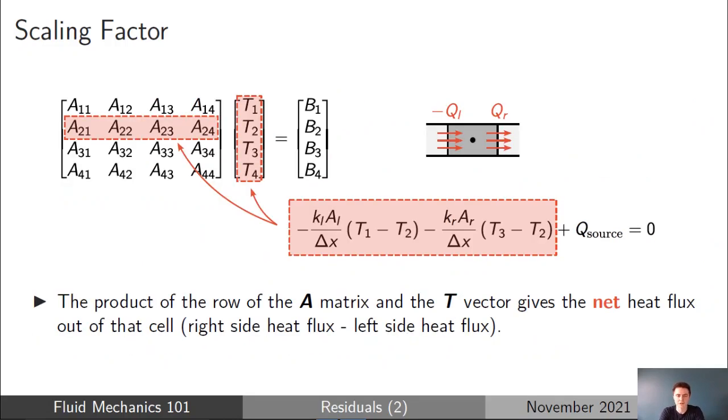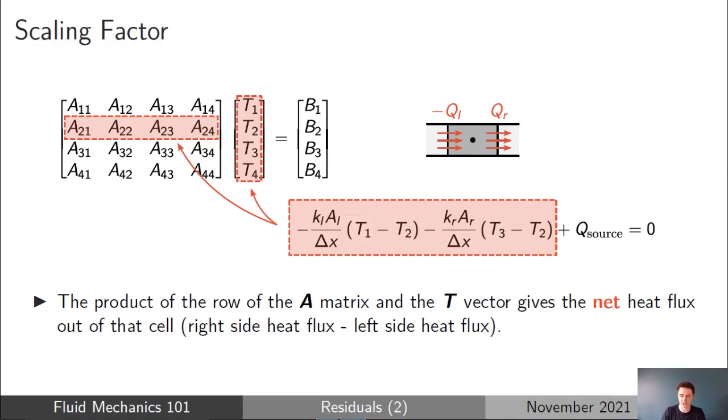So now, the most obvious thing to do would be to think, well, what would happen if I just multiplied the row of the A matrix by the temperature vector? Because that's essentially what we've done: that's conservation of energy, but then we've rearranged it, and that's become that second row of the A matrix multiplied by the temperature vector. Could we just use that? Would that give us the heat flux through the second cell in the mesh, for example?